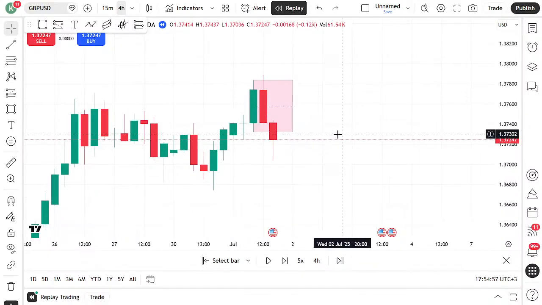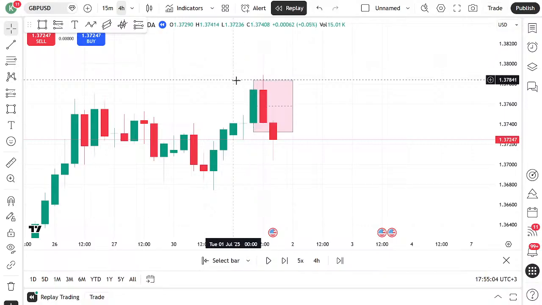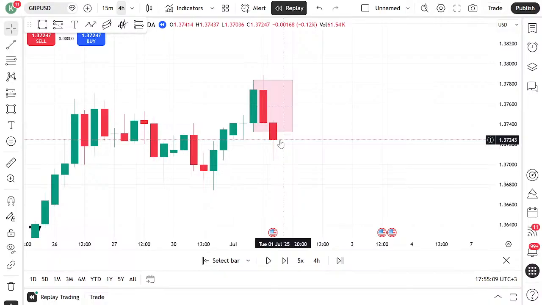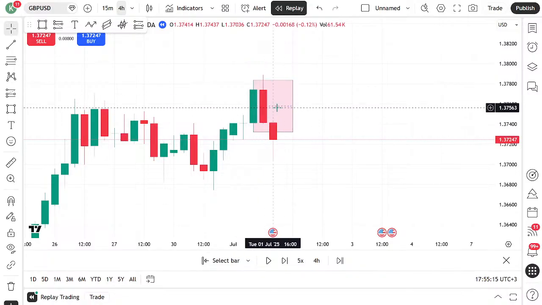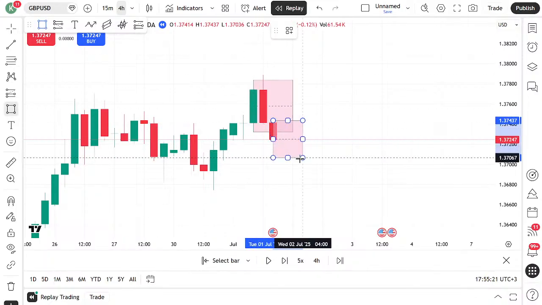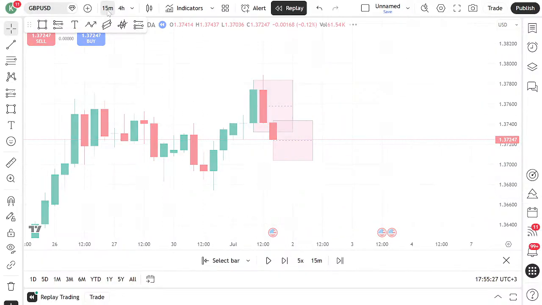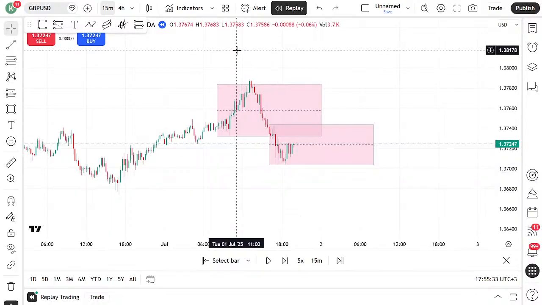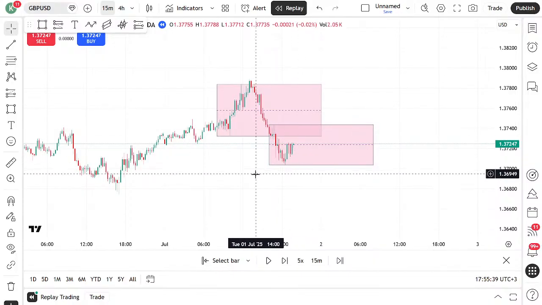So in this trading strategy, once we mark out the high and the low of the 9 a.m. 4H candle, we want to look for a breakout and a close above or below the marked highs of the 9 a.m. candle. Once we have a confirmation candle that broke, we also want to mark its high and its low. Okay. Then we're going to drop down to the 15 minutes time frame. And this was the initial 4-hour range, and this is the next 4-hour range that closed above.